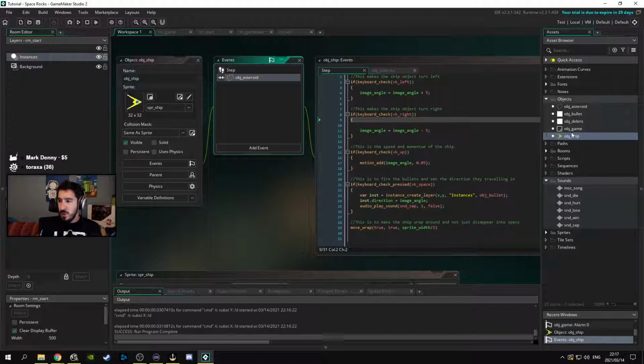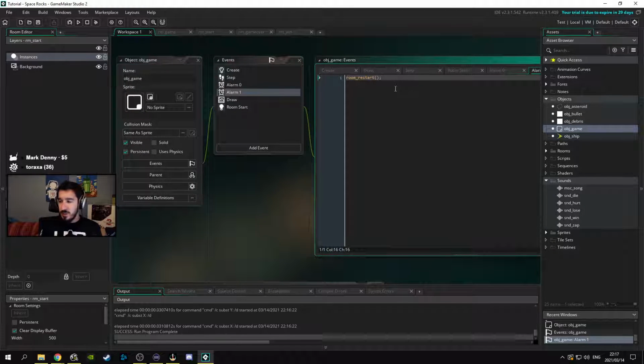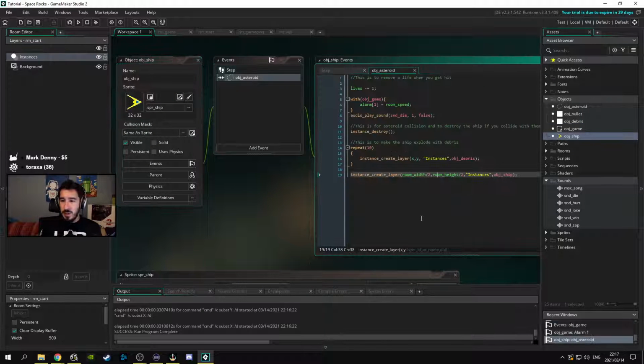No, where did I put alarm 1? It must be in OBJ game as well. It's here. Room restart. But it's on the ship, yes. But so here, room speed. So you need alarm to not exist, but instead to call reset room.